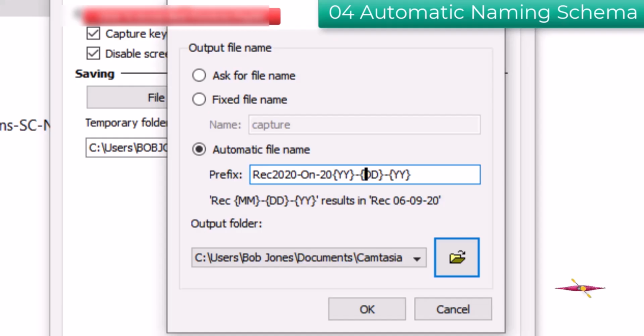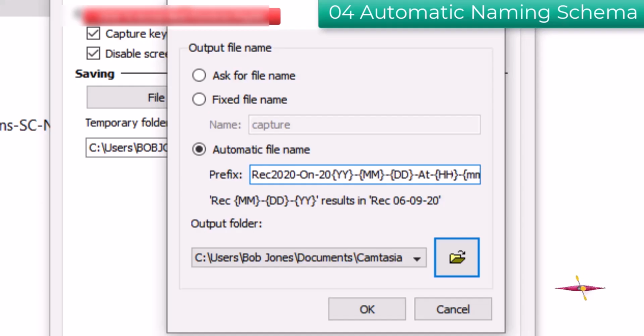I'll move down, and instead of DD for date, I'll use MM for month. And then YY would have been the original year. I'm going to change this to DD for day. Then I go down, do another dash, at, dash. Then I'll use a left bracket. And then I'll put HH for hours, and this will be 24-hour days. Right bracket, dash, left bracket, small m, which stands for the minute, right bracket.